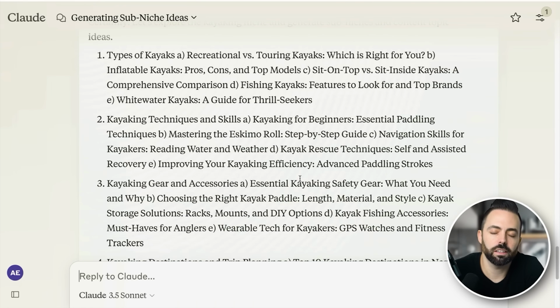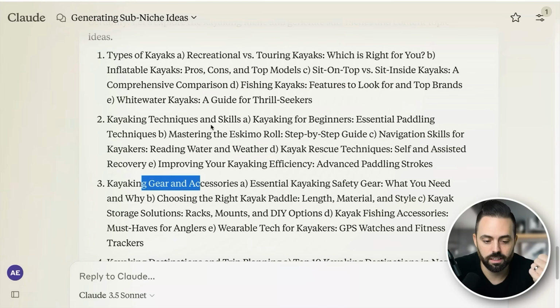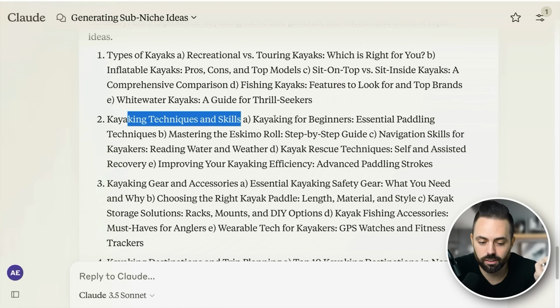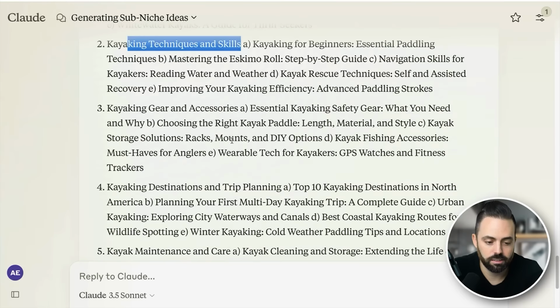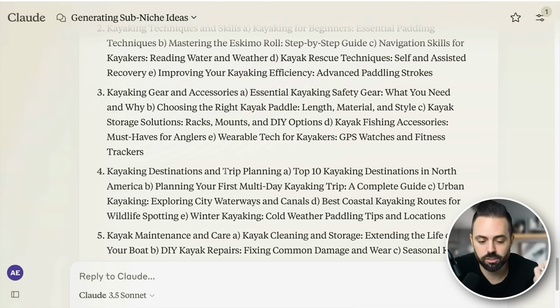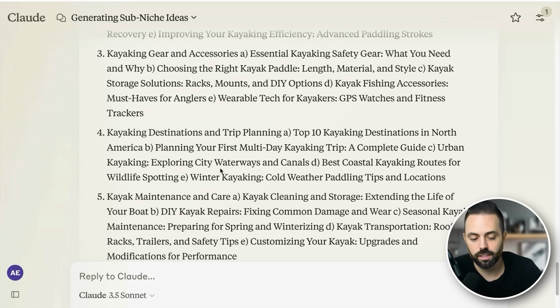So you really want to think like when you're creating a content plan for this whole thing in automation, we get the automation set up, but then what do we feed it? Well, if we're talking about a certain niche like kayaks, what is most helpful to the end reader? Well, what would be the most helpful is like the best products. So like the best gear and accessories, how to do it. So like techniques for beginners, different types of kayaks, the destinations and trip planning, so where you'd actually go, and then taking care of it. So that's kind of a perfect strategy with those 5 sub niches. That's what I would cover. That could be true of ATVs, fishing, golfing, whatever it is, right?